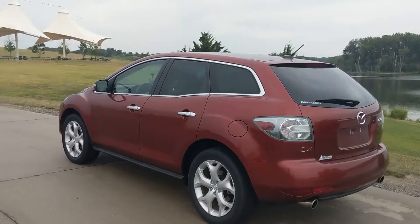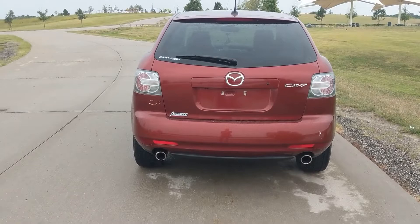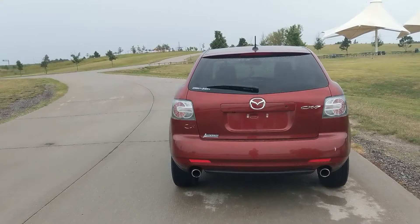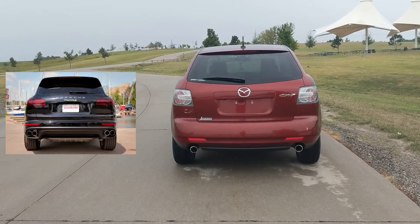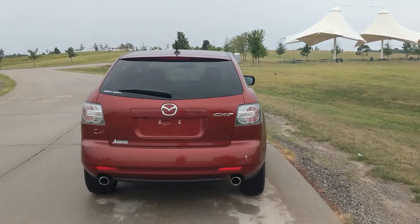There's a nice little Zoom-Zoom sticker on there — I would leave it on. And there's this awesome dual exhaust system here, so this car looks very aggressive from behind. It almost reminds me of a Porsche Cayenne — a mini Porsche Cayenne from behind. I'm not sure how I feel about the tail lights; they look a little over-stylized, but I do like the rear stance of this vehicle.